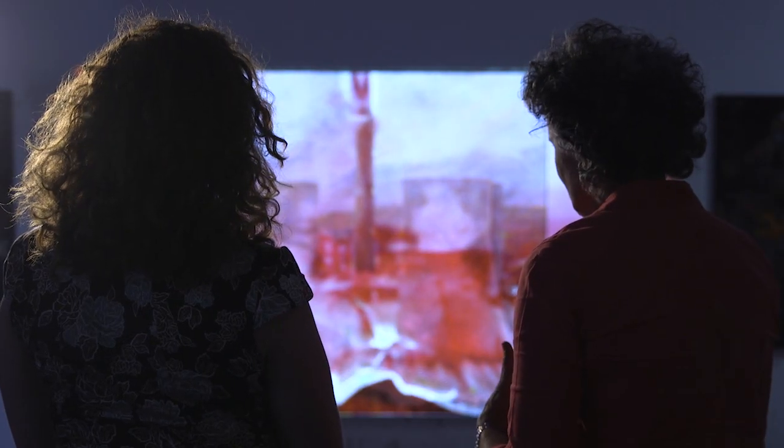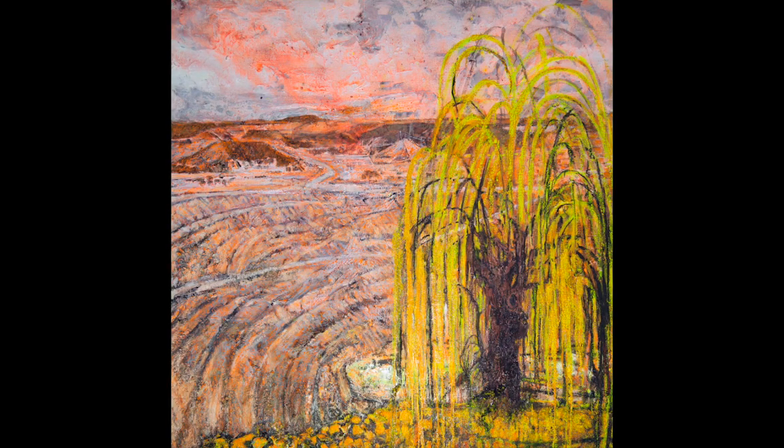This one matches Willow Yellow, which is the second multimedia work in the Homeground survey, and we both worked on that simultaneously. While Alexander's projecting it, I was painting it, and he was then tweaking his digital footage to take the mind through 24 hours of activity. So you can get that sense of the continuum of mining, the gargantuan thing sweeping through New South Wales, right from the Liverpool Plains all the way to who knows. So it's the same sort of message in one sense.